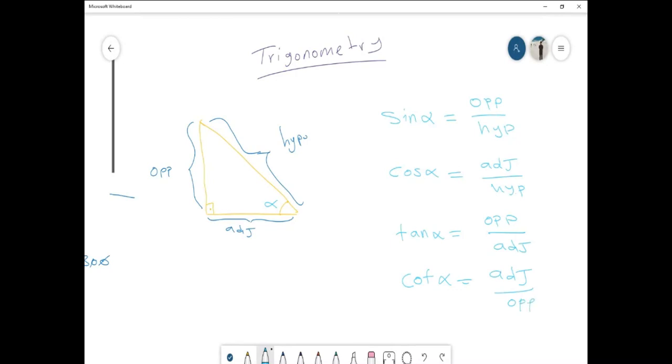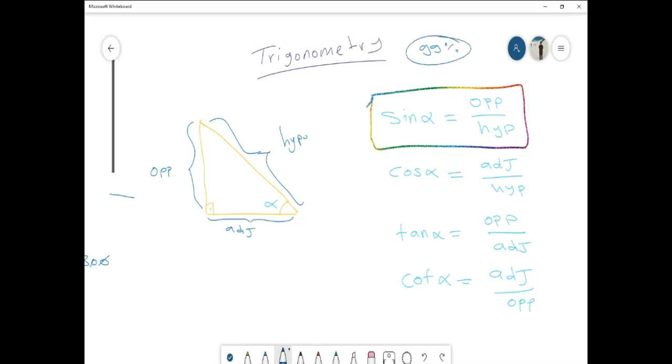As you can see, it's all about ratios of one side to the other side. How much bigger is the opposite according to the hypotenuse. Okay, that's it. That's the definition and the introduction to trigonometry. If you understand this very solidly, that means you have understood 99% of trigonometry.